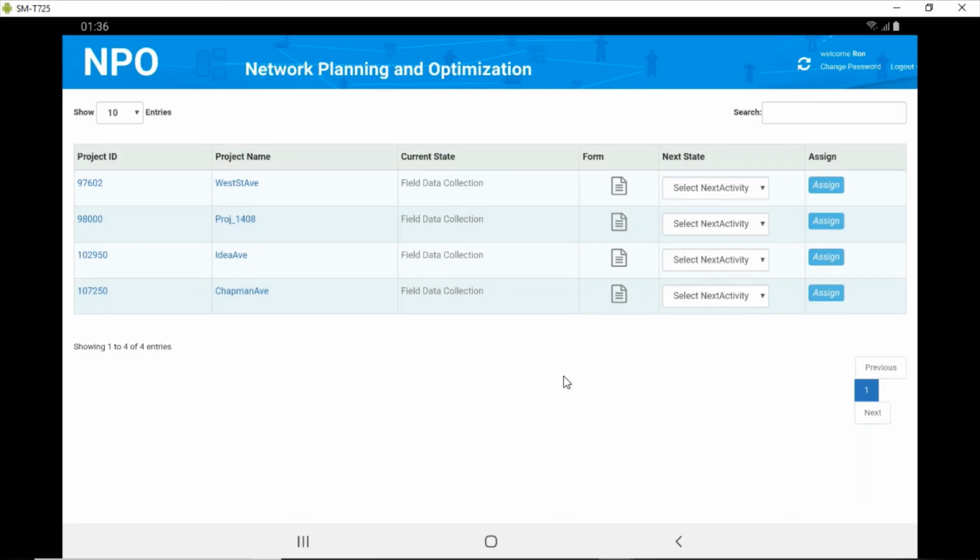And once these are done, the submission can be made to the next user, and the next user should be able to see all the details captured on the field data and would move it for approvals.